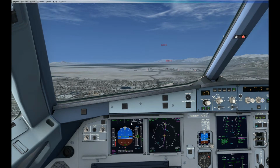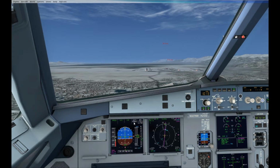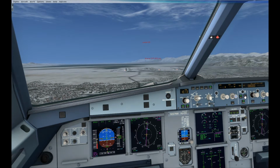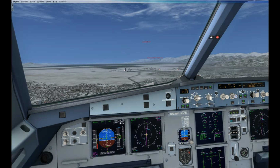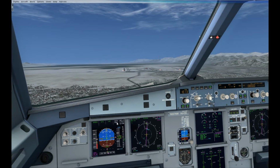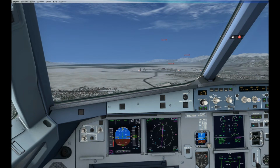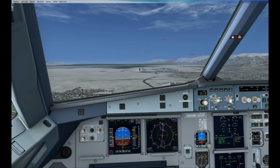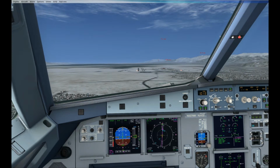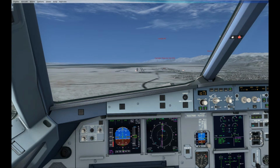Confirmation that I am held on the localizer and the glide slope. Single autopilot at the moment. I can, if I wish, now select second autopilot, category 3 dual autopilot landing. All looking good at the moment. Runway directly in front of me. Follow the call-outs now from the autopilot.